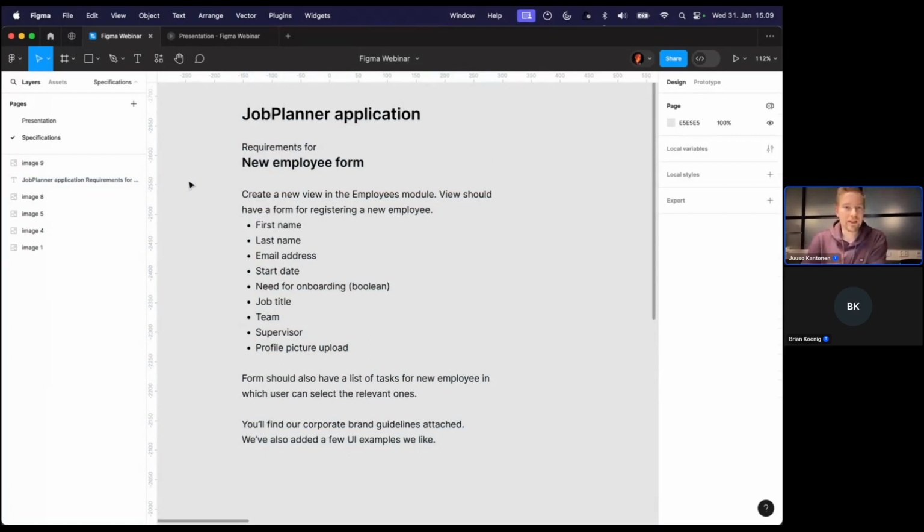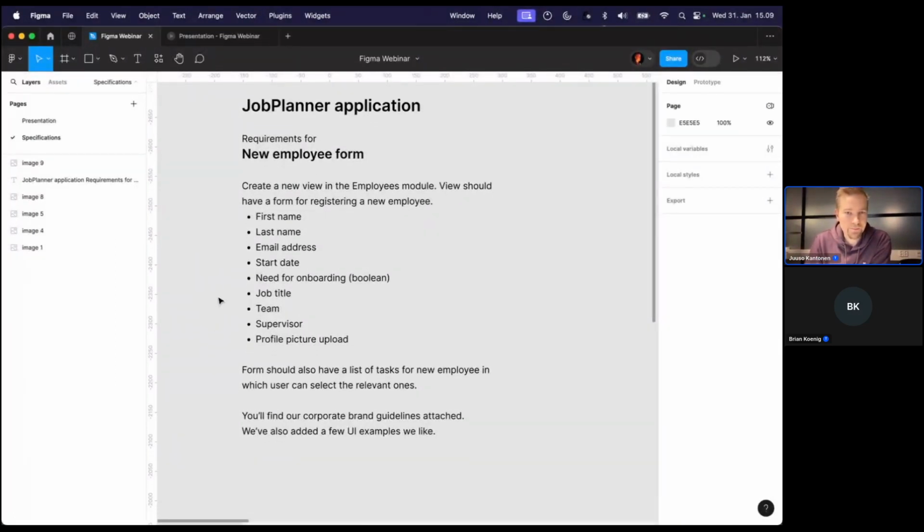So we might imagine that this is the specifications that have been handed over for us, and we're going to be creating a new view in the employees module of the application, and the view should consist of a form that has these fields: first name, last name, email address, etc.